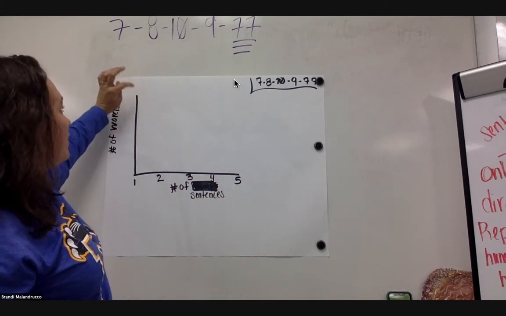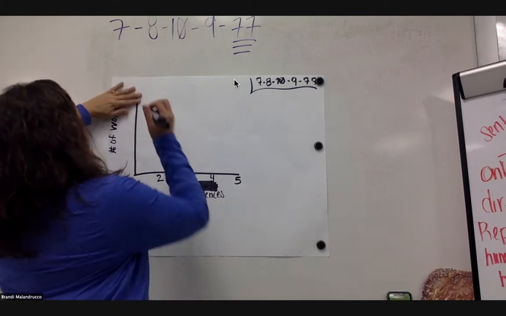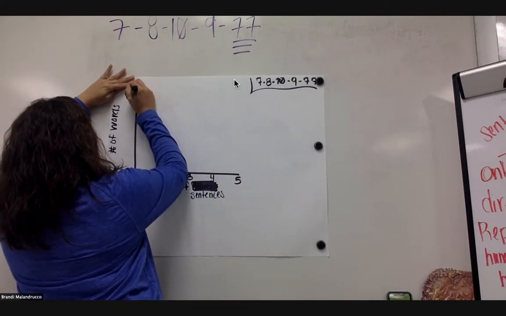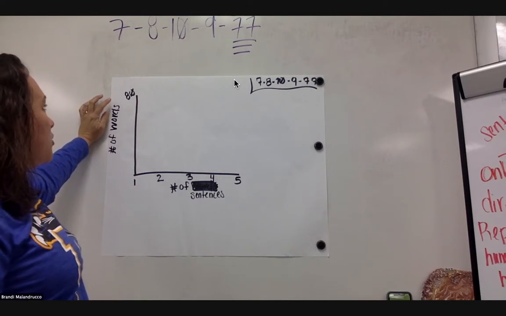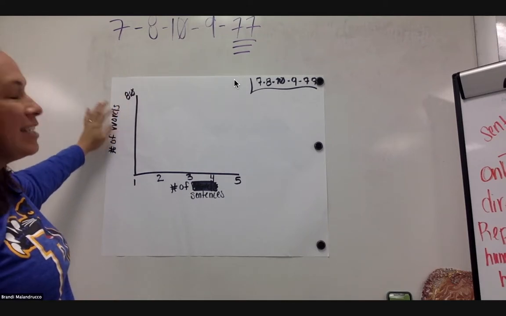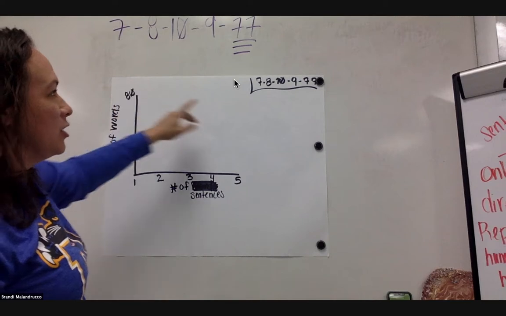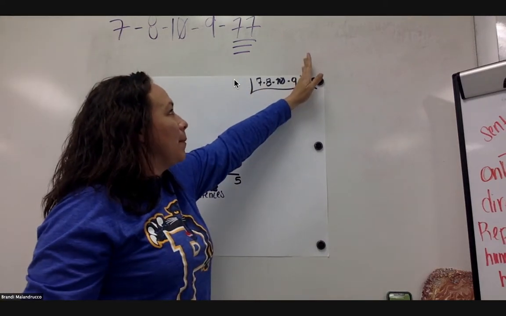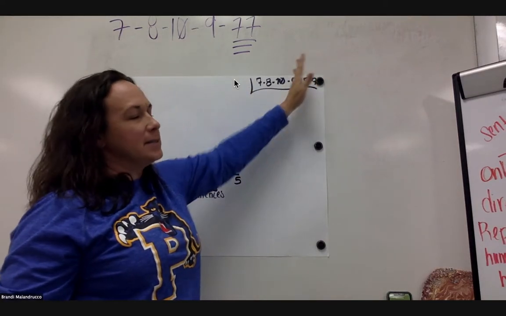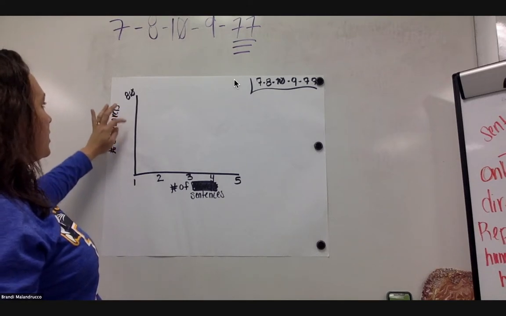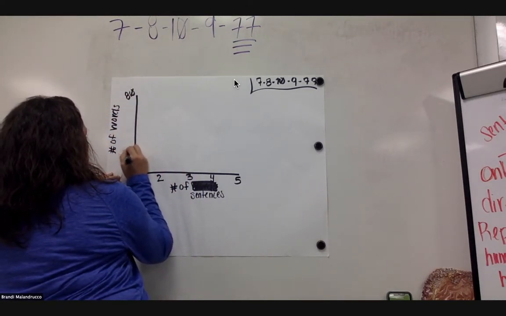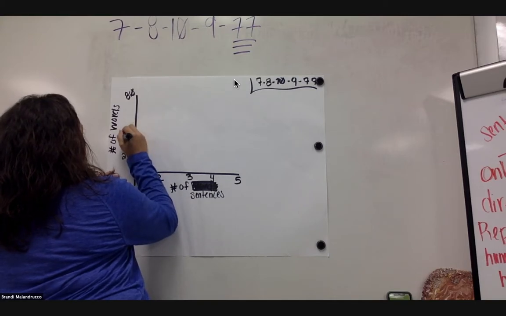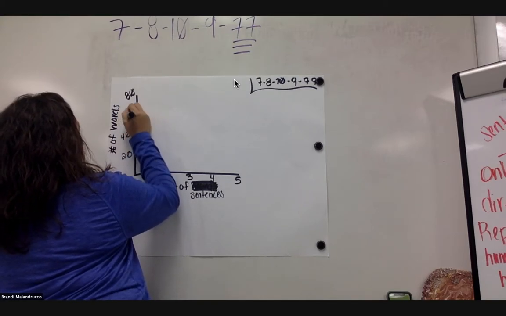So at least I'm a little evenly parted out. And then I'm going to have at least 77 words, so I want to jump to the next even number, which is 80. So I have 80 there at my top. I don't really want to do 80, 70, 60, 50. That's a lot of useless writing because I'm below 20 for the other 4 sentences. So I'm just going to do 20, 40, 60, and then 80. I don't know exactly where this is, but I'm going to do my best. It doesn't need to be perfect.